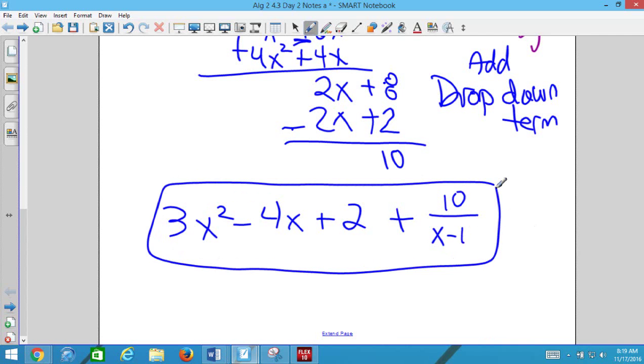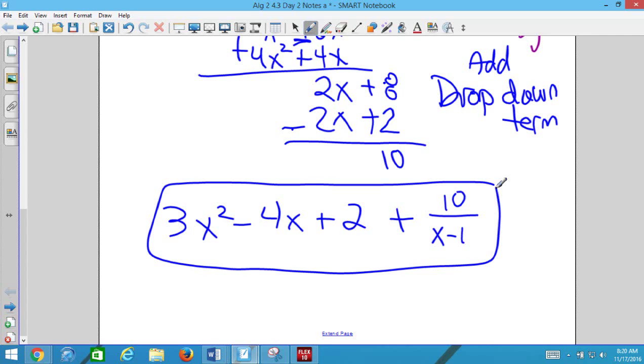Excellent. So what if I told you there was a way easier, faster way of doing that? Say, sign me up. So what we're doing today is we're going to learn a process called synthetic division. Synthetic division is a way faster, easier way of doing what we just did. However, synthetic division doesn't always work. It only works in special cases. If we do have those special cases, we can use the shortcut. If we don't have the special case, we have to do long division. So you do have to know long division.